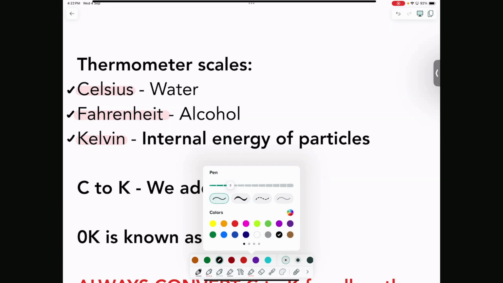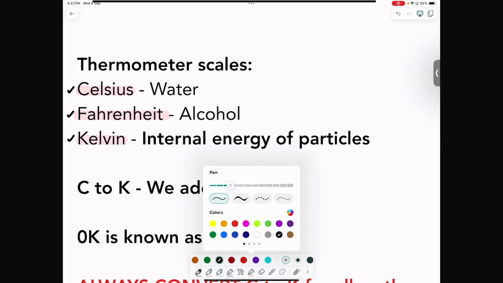I consider the boiling point to be what? Always 100. And I always consider the freezing point to be what? 0. And then what I do is I split every number in between equally. So I have like a scale. And that is how you make a scale. Now, that's how we made a scale for degree Celsius.